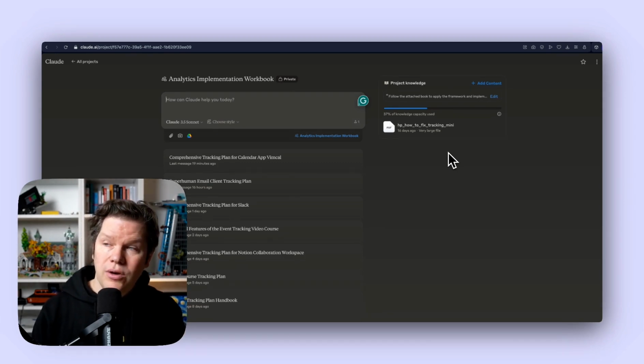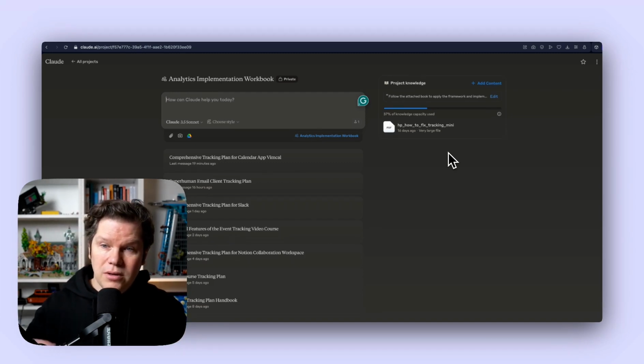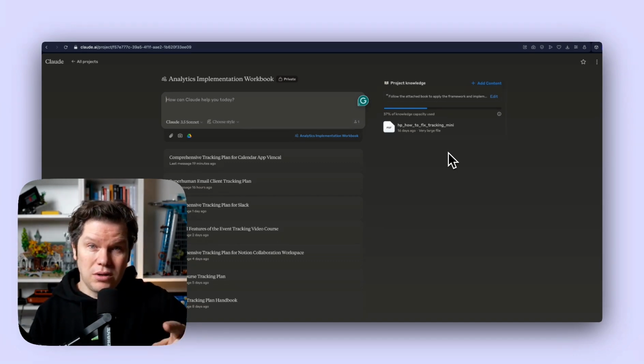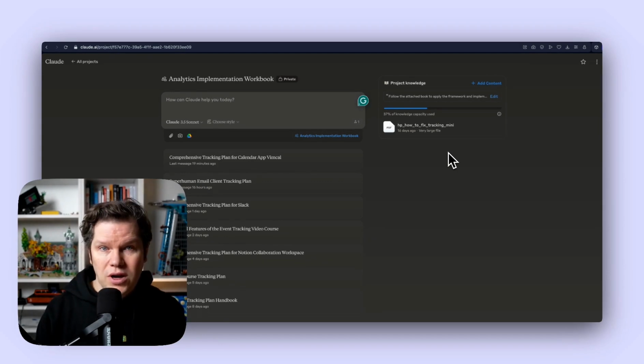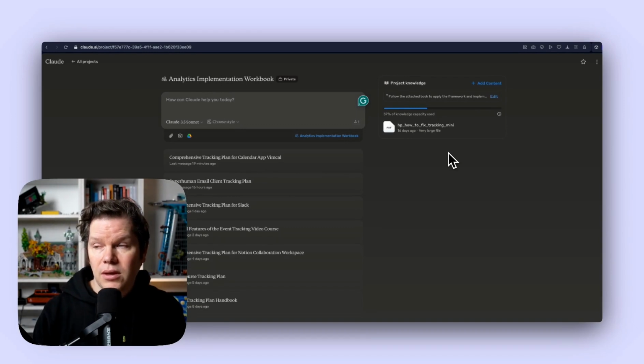Because when I create an initial tracking setup, I have different stages I walk through. The first stage is I collect a lot of information about the product, about the company, for example, what is the big promise of the product, but then also about use cases. Then in the second phase, and this is what we will do now with Claude, I create a first draft. I basically do a brainstorming session, usually with myself, and I just draft out how I would actually approach tracking. Then in the next phases, I refine it.